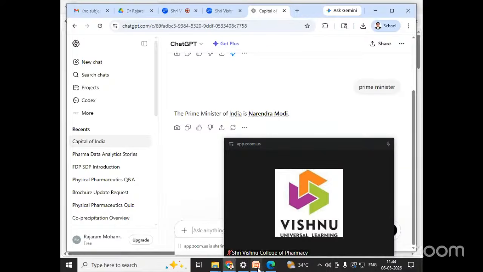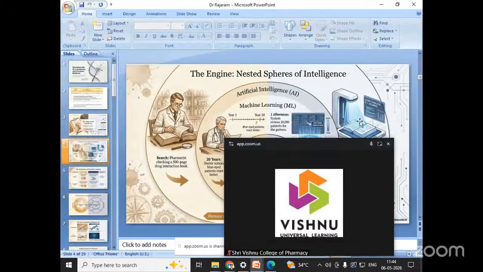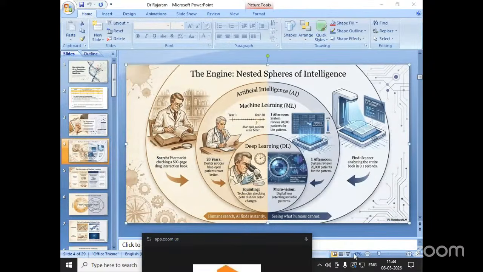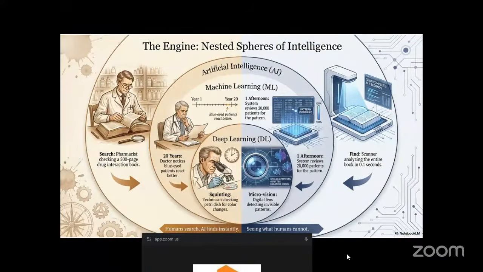So coming to the topic, artificial intelligence has components like artificial intelligence, machine learning, and deep learning. So how does artificial intelligence help? Say there are two persons in a hospital: one is an intern and the other is an AI. If there is any drug interaction, the intern will check all the textbook pages to find the reasons for the drug interaction. But the AI scans the interaction when you type the drug name, within a fraction of seconds, with the help of past data.